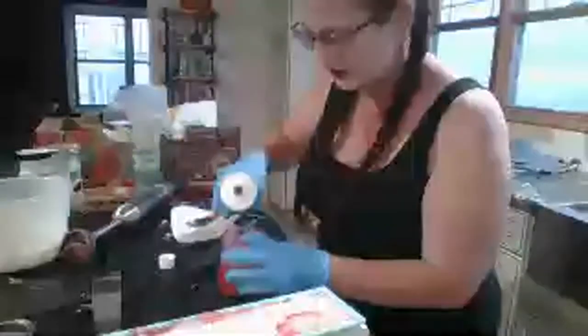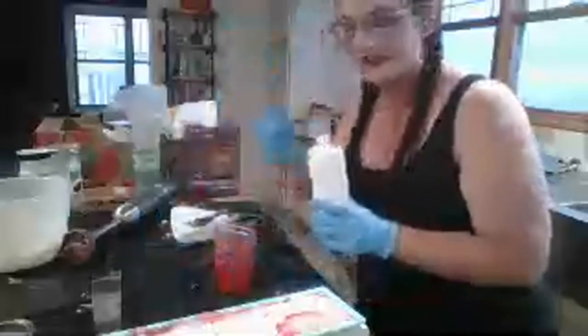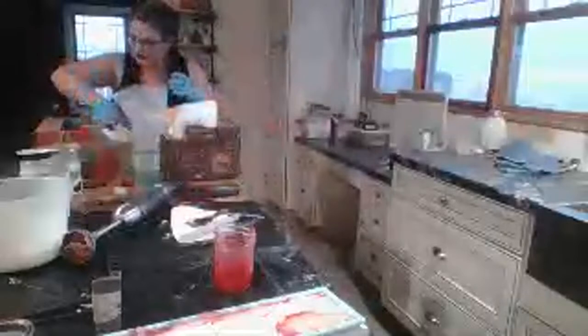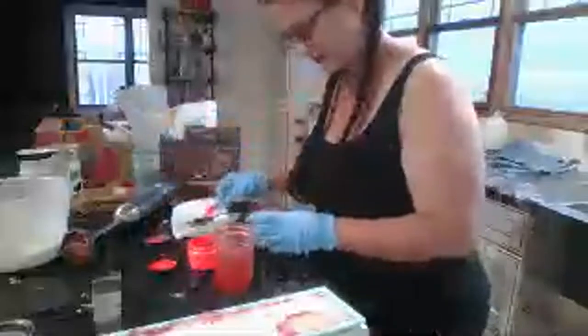So the first thing I'm going to do is mix up a little bit more of this red with my almond oil, because I'm going to drizzle it down the inside of my piping bag, and that will cause like the little red lines to make it look like a peppermint as I pipe it. You'll see. Okay, I need Voodoo. This one and this one. Mix these up really quick to get my pretty red color, and then we shall pipe.